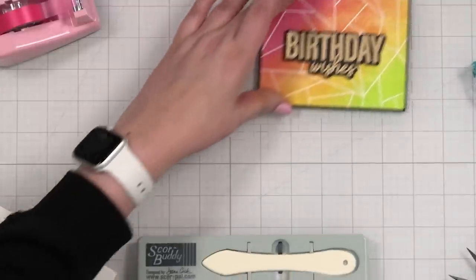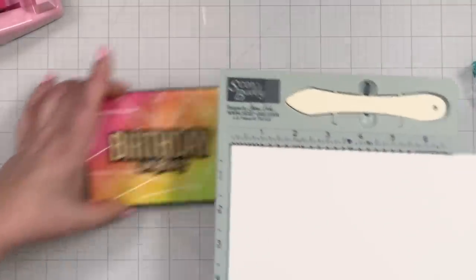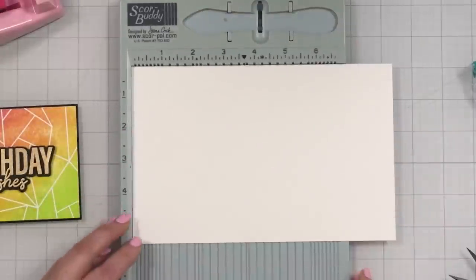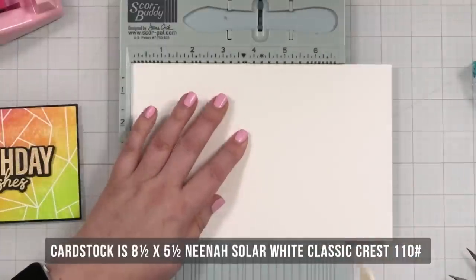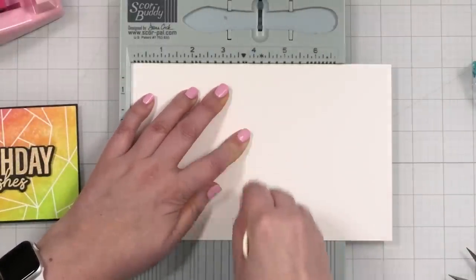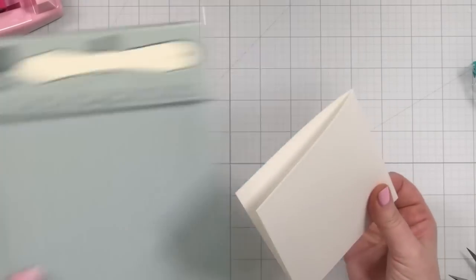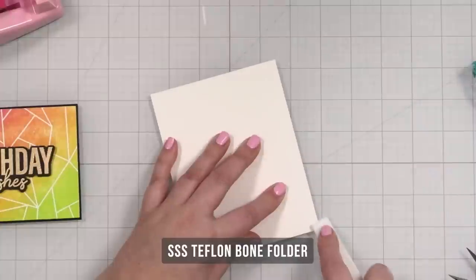But let's make a note card. And I am gonna go with white cardstock because then that will have a nice little visual design connection to the open spaces from the Angularium stamp. So let's go ahead. This is 8.5 by 5.5. I'm gonna score it at 4.25 inches. A nice score line in there. And fold that down. Give this a nice press with my Teflon bone folder.